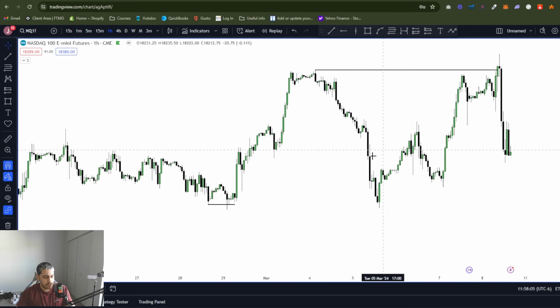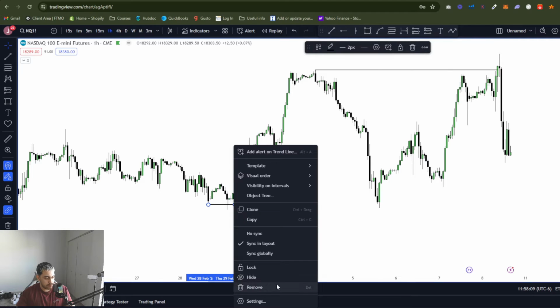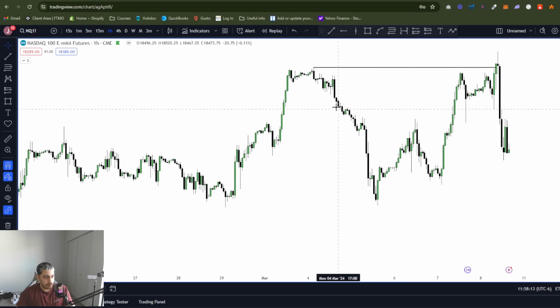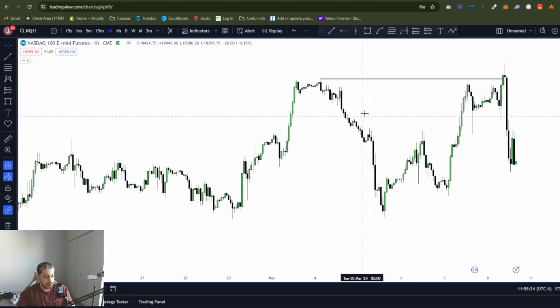Now, for example, here on this week right here, right, which was last week. Now, where you would anchor your Fibonacci would be down here, right? You can anchor it up here, but this isn't really very clean. I mean, it is a manipulation move, right? We sweep the high, but you don't have a good swing low up here. There was one on ES, which I'm going to show you in a little bit, because sometimes, with correlated assets, you might have one with a way cleaner manipulation move than the other, and that's the one you want to anchor the fib on.